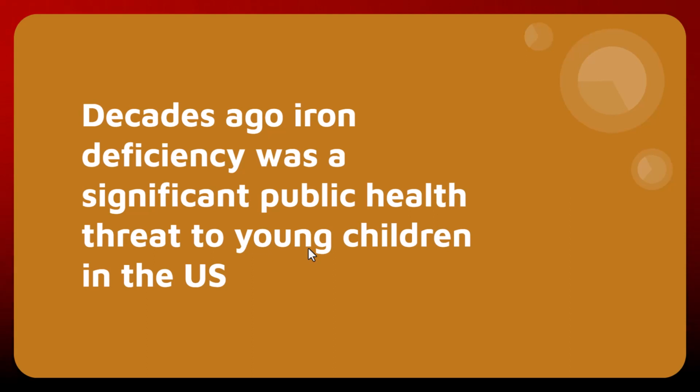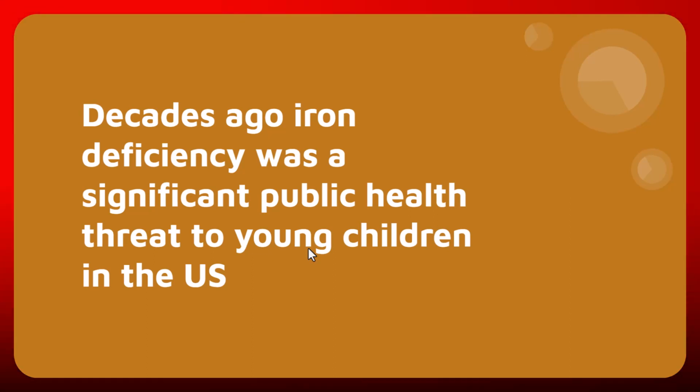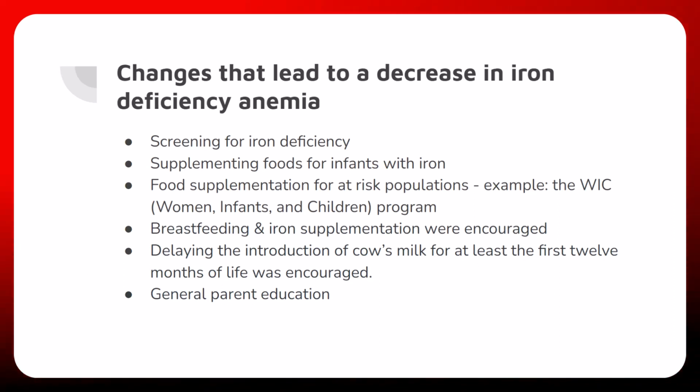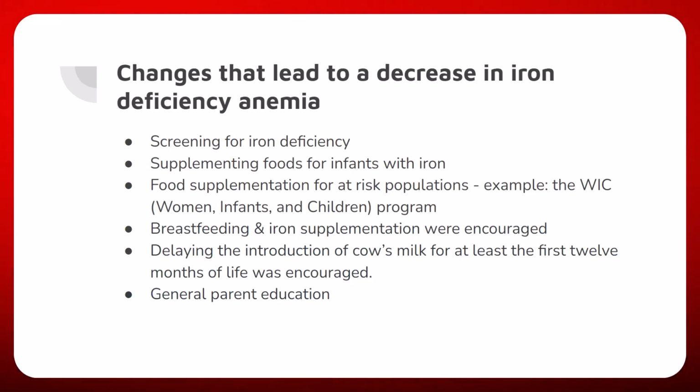So decades ago, iron deficiency was a significant public health problem among young children in the U.S. Today, we've mostly eliminated that problem. Not entirely, but we've eliminated it a lot. So changes that led to a decrease in iron deficiency anemia were screening for iron deficiency, supplementing foods for infants with iron. Things like infant cereals have iron in them now. Food supplementation for at-risk populations, and that includes the WIC program, among others.